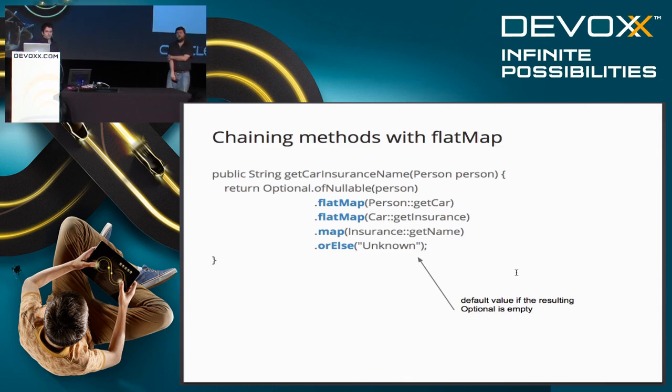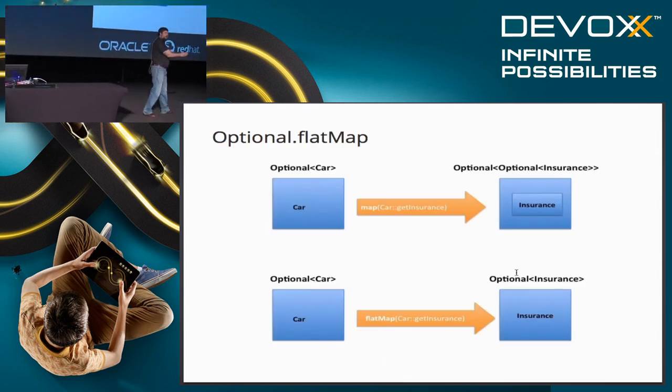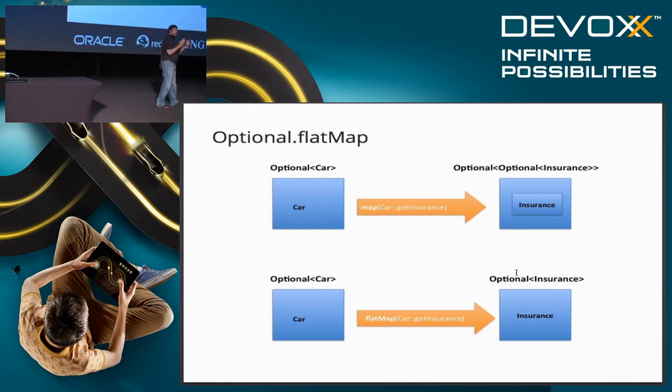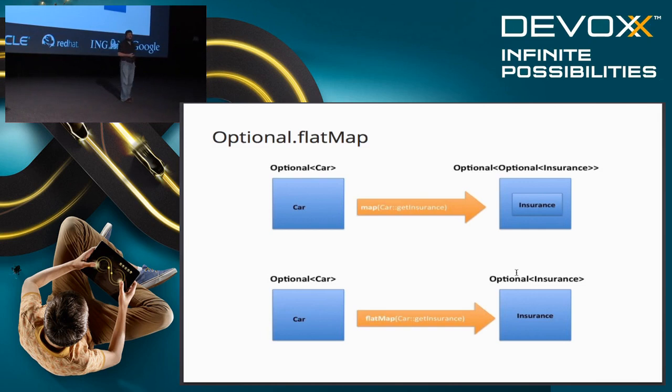They're different operations. So the type of map is you've got an Optional of T, and you're going to return an Optional of U, and you're going to take a function from T to U. And the type of flatMap is a method on Optional of T, going to return an Optional of U, and is going to take a function from T to Optional of U. So you can't have it typed and support both use cases, right?